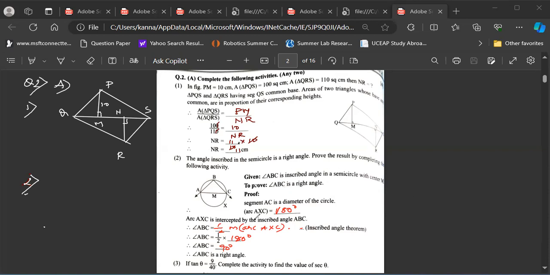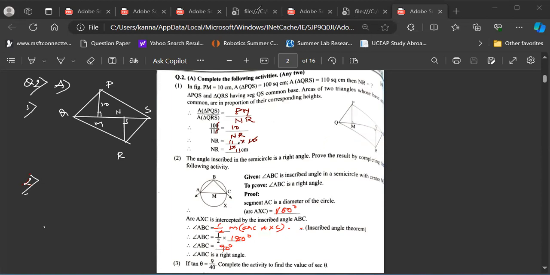Very simple sum. I hope everybody understood. I filled it up in the paper itself, but you have to rewrite the whole thing in your answer paper. If I try to rewrite, it wastes my time, and the space is also less here. My aim is only to make you understand. I hope you're understanding. That's all, okay?